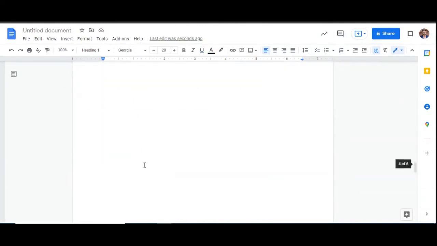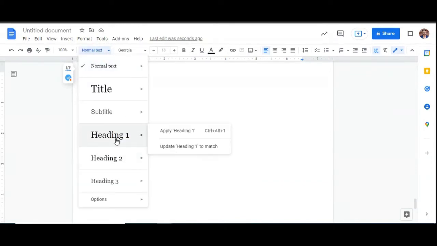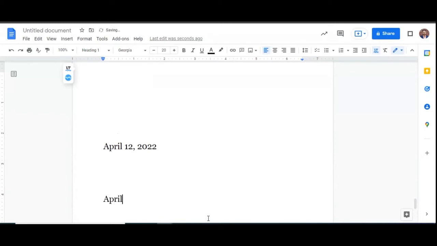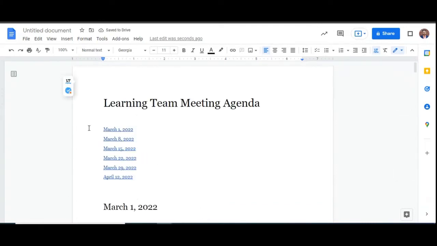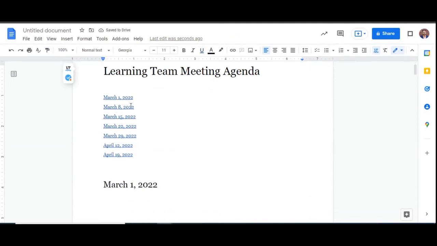So once you add a new heading, for instance, if I add a new heading here, remember we got to go up, change to heading 1. Once I do this, in order to get this hyperlink to show up, I need to click on this table of contents, and then I'm going to select this little refresh button. It's going to update our table of contents and add that new hyperlink there.